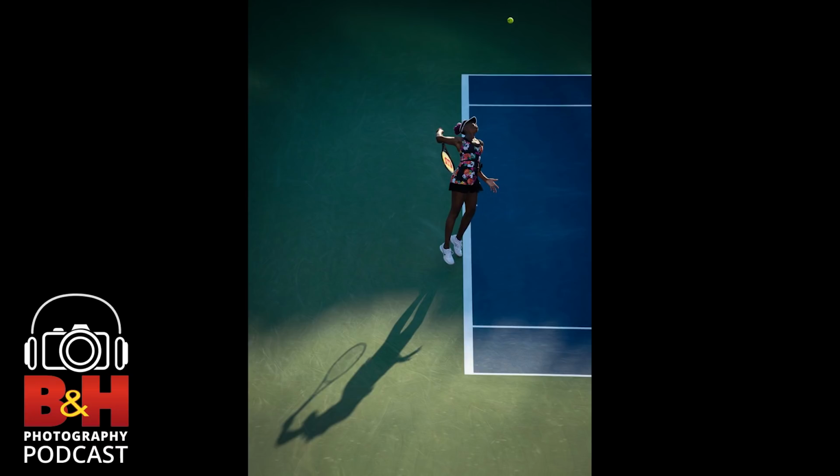Tennis is kind of like golf in terms of the focus of the players, and there's no moving, no talking when they're playing. So you have to wait for a changeover to move if you want to change positions. But you can change positions. You've got an entire side of the court to work with, and if you just think in terms of shooting anything else, you change your angle by 10 degrees and put a different lens on, and now you can make completely different kinds of photos.